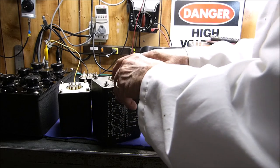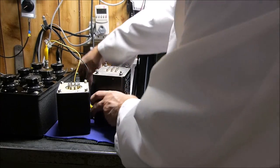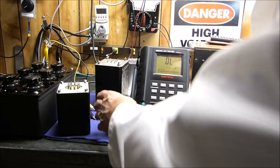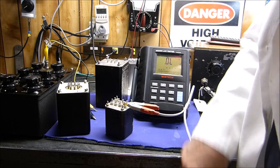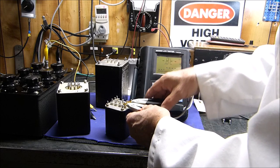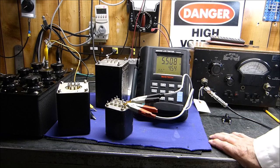Okay, let's move to the next one. I had to stop and restart the camera because the thing timed out on me and quit working. I wouldn't even know it quit. Okay, let's go to 1 and 2 over here. Let's see what the inductance of this primary is. 5 henries.